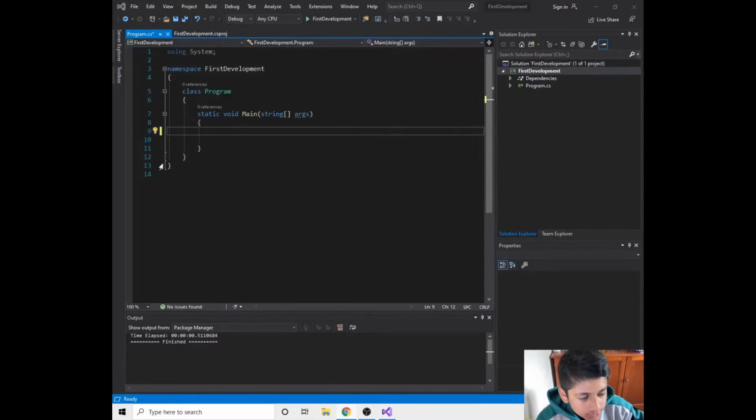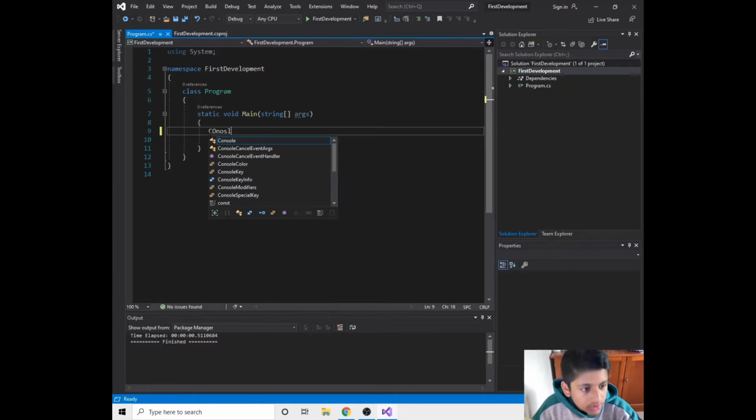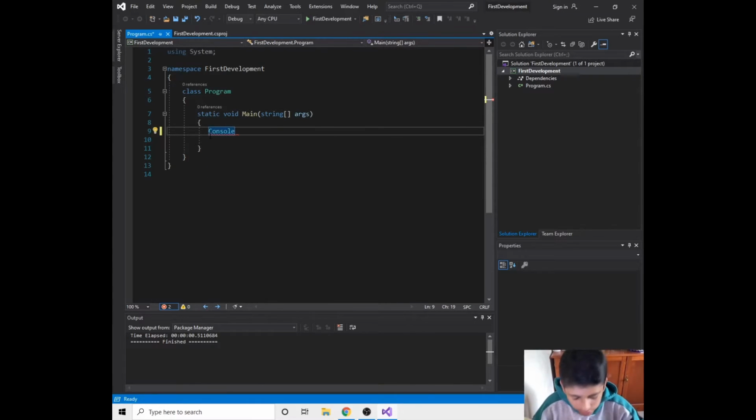So here we are in Visual Studio, and let's go through the first bit. Just to start things off, we could write Console.WriteLine and then say, "What is your name?" to make it really basic.